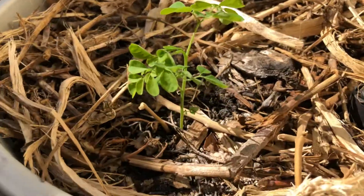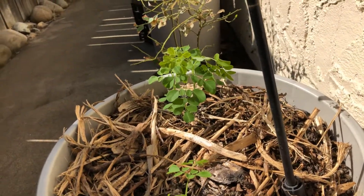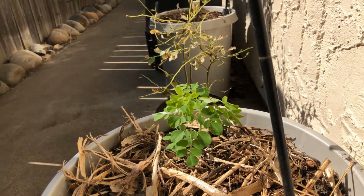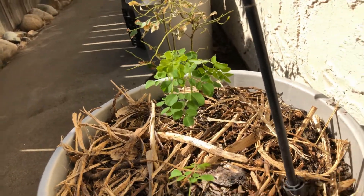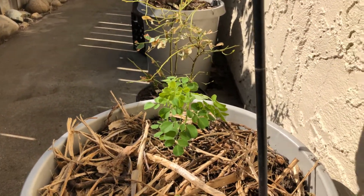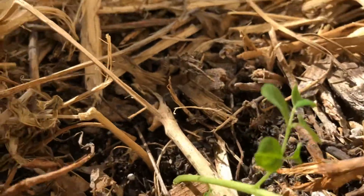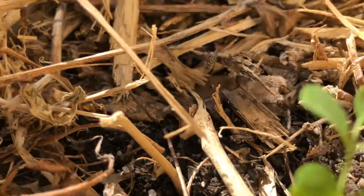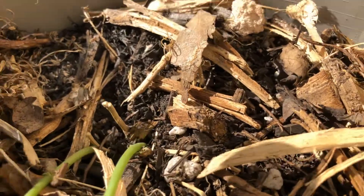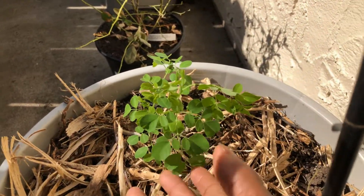I looked down and this is what I saw — it was smaller than this one right here. Both of them were very tiny. I ran in the house and told my wife, 'Honey, that tree I cut down — I pruned it because it was dead — it grew back!' She said, 'What?' I said, 'Yeah, it grew back,' and the only thing I was doing was watering it with the garden. It was nothing but mulch here. You can see where I pruned it — that little stem sticking up right there — those two little things sticking up, that's where I pruned it back heavily, and this is what you get.